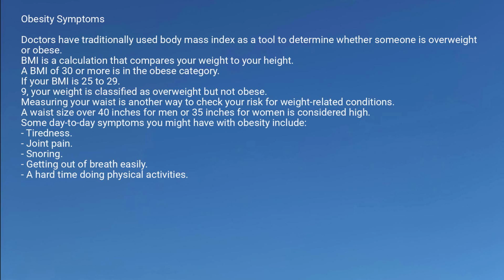Obesity symptoms. Doctors have traditionally used body mass index as a tool to determine whether someone is overweight or obese. BMI is a calculation that compares your weight to your height. A BMI of 30 or more is in the obese category. If your BMI is 25 to 29.9, your weight is classified as overweight but not obese. Measuring your waist is another way to check your risk for weight-related conditions. A waist size over 40 inches for men or 35 inches for women is considered high. Some day-to-day symptoms you might have with obesity include tiredness, joint pain, snoring, getting out of breath easily, a hard time doing physical activities.